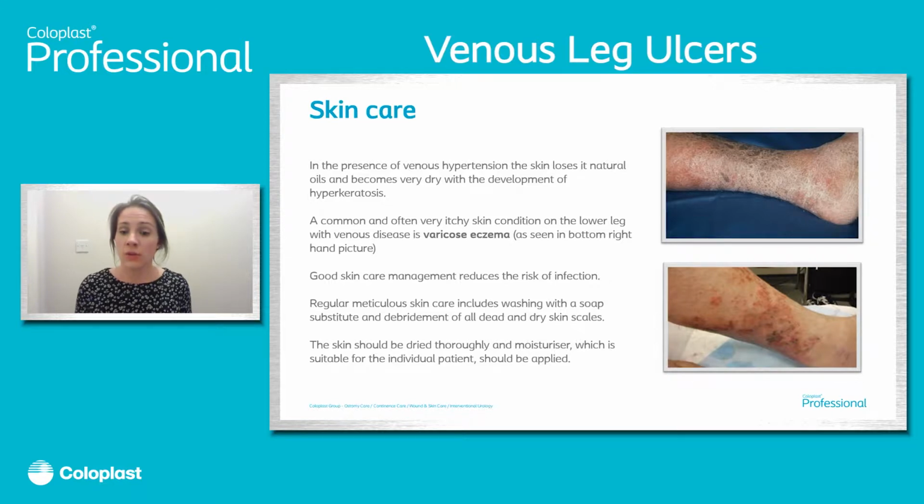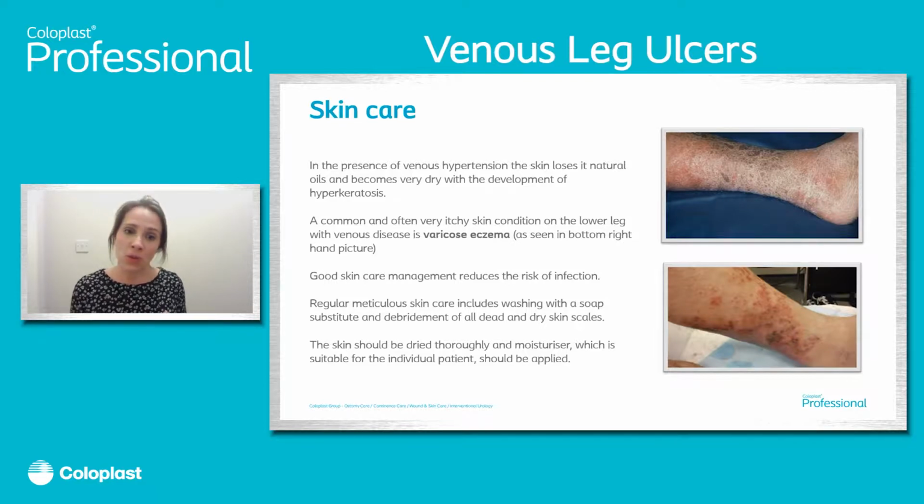Skincare. We also need to look at our skincare regimes. And in the presence of that venous hypertension, the skin does lose its natural oils and becomes very, very dry. You might have noticed when you remove somebody's compression hosiery or bandaging that you get that very dry, sort of dandruffy type appearance almost, with all these flakes suddenly falling off. Well, actually, that's quite common with leg ulcer management. And we're also restricting that natural shed of any skin by having somebody in bandages or compression hosiery.